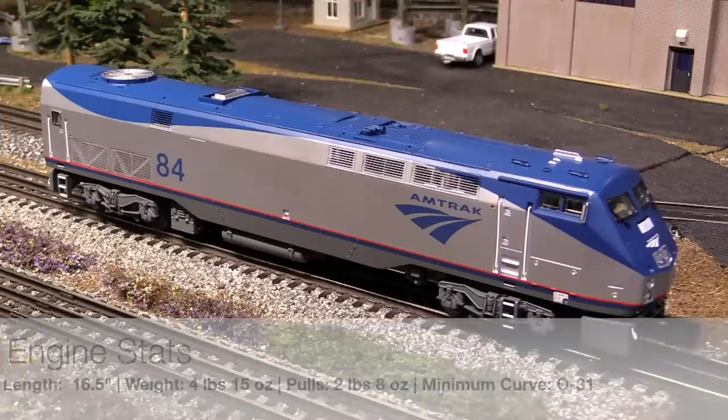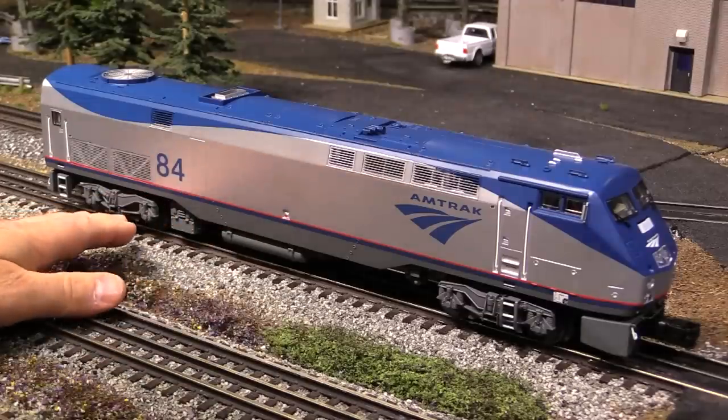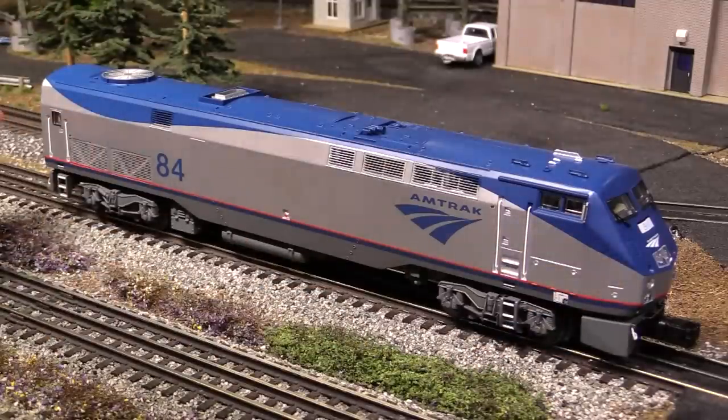This model is driven by 2 vertically mounted flywheel motors, one above each truck. And there are 2 traction tires on the inner axle of each truck. We've got electrocouplers at either end of the engine, operating headlights and marker lights at either end. There's a fan-driven smoke unit for the smokestack, and then we've got ProtoSound 3.0 with MTH's digital command system onboard.